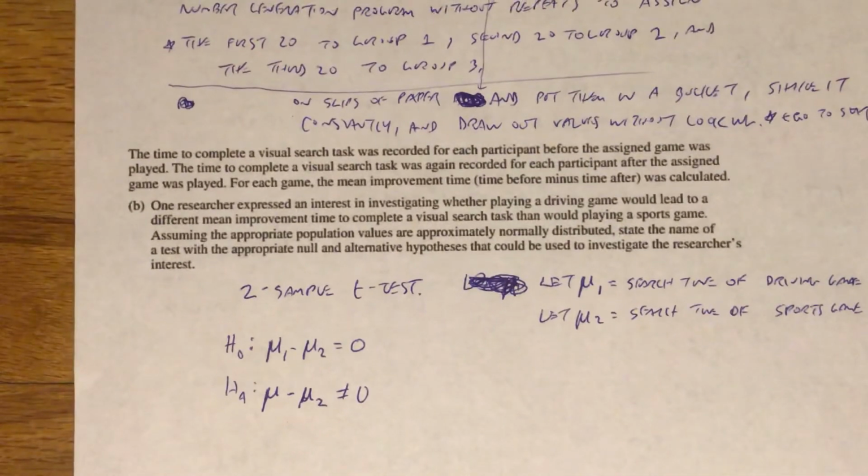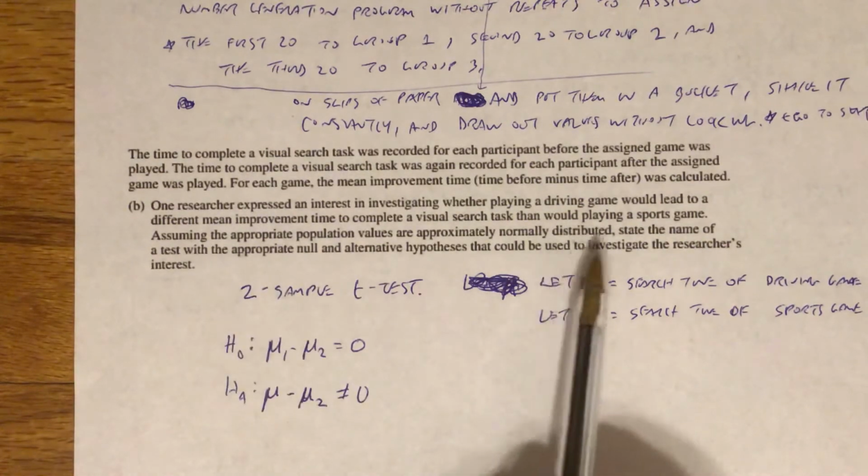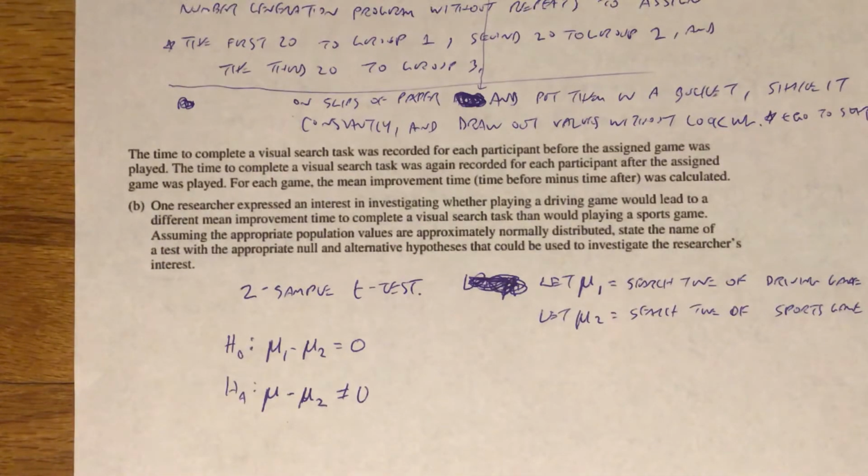The next part is they want to see if there's a significant difference between 2 of the games. So they want to see if playing the driving game would lead to a different mean improvement time than playing the sports game. So essentially, is the driving game causing more improvement? Is the sports game causing more improvement, or are they the same? Maybe there's no improvement at all, or maybe they have the same level of improvement. So we're comparing them amongst each other.